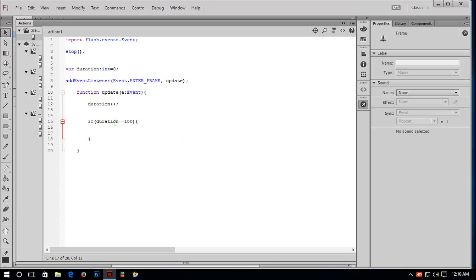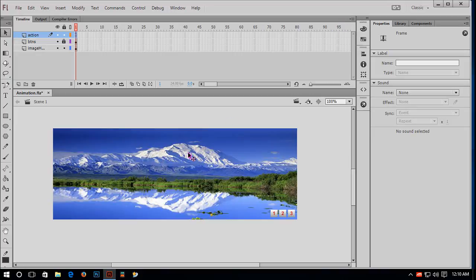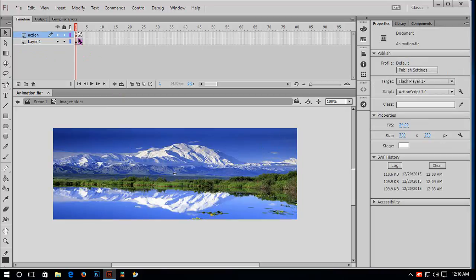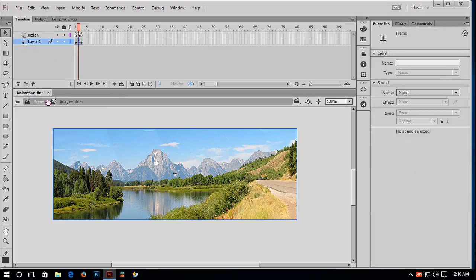Now if duration is 100, I want my image holder, I didn't give an instance name, so I have to name it here image holder. I want my image holder to go back to frame 2.